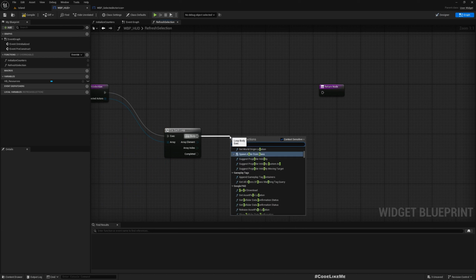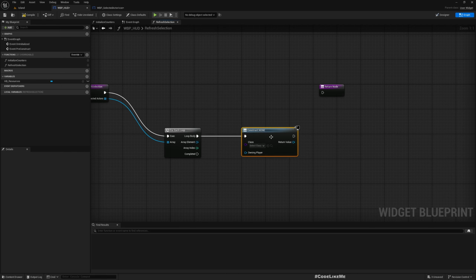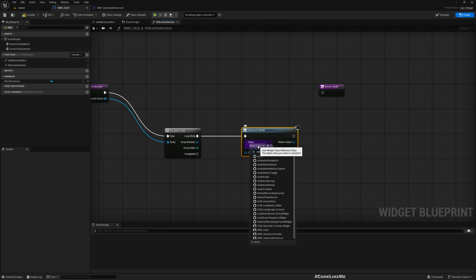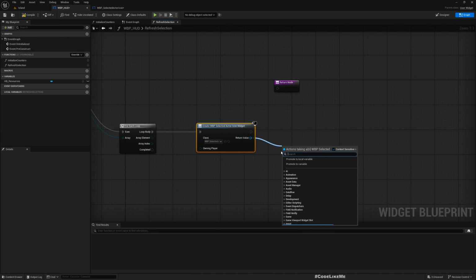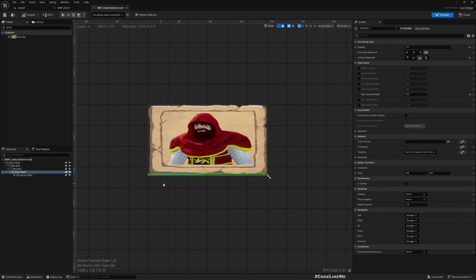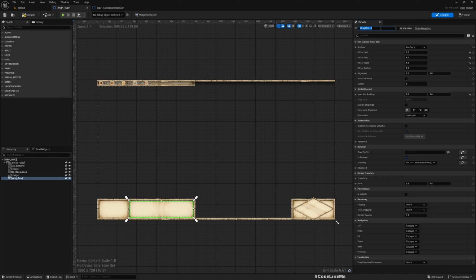So create widget WBP selected actors, and we need to add this to this wrap box. Selected actors. Let's call it that.